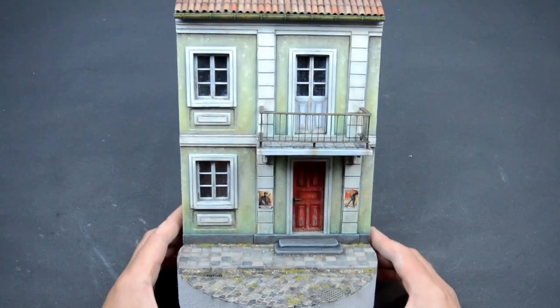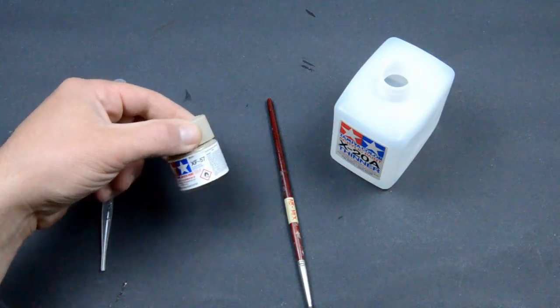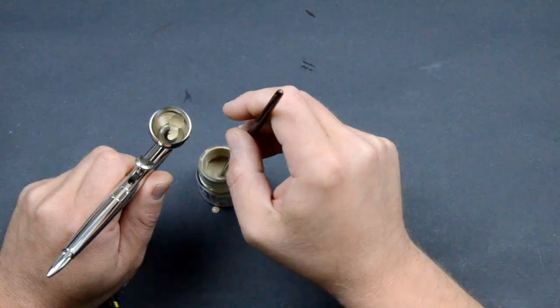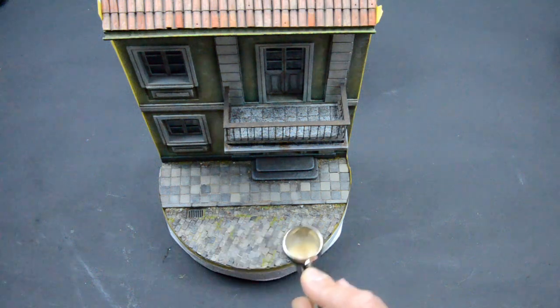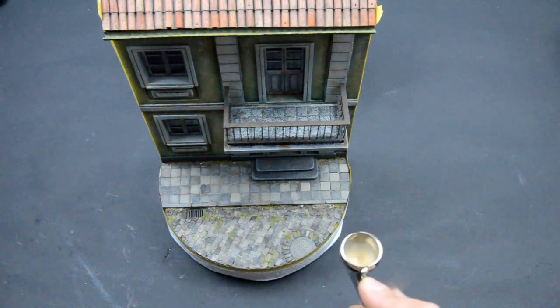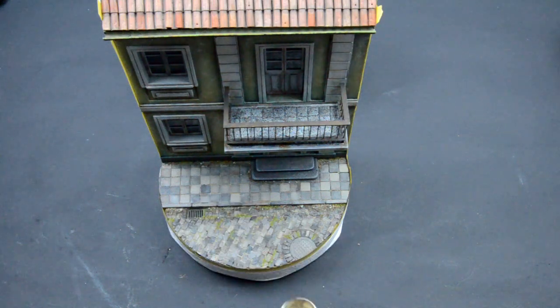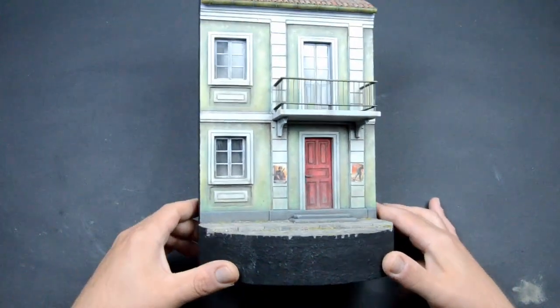Now our scene is ready for some dust. For the dust I used a Mig buff. The formula is simple: a lot of thinner and a small amount of paint. Apply the dust in light coats. I concentrated on the lower half of the house, but I also put some on the balcony and on the upper windows. And after this step, I consider the weathering done.